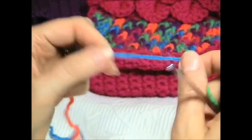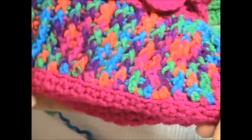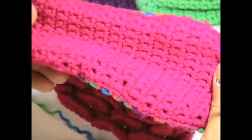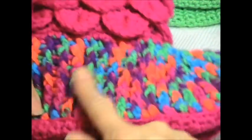This is Corinne, and this tutorial is on the boot part of our crocodile stitch booties, slippers. So in my previous tutorial, we did the sole, so look for that under my list of videos. And now we're going to be working on this part right here.